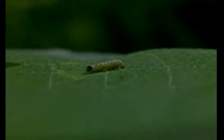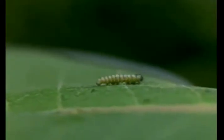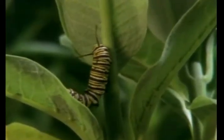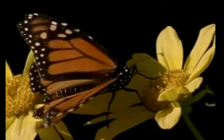After about four days, the eggs hatch into tiny larvae called caterpillars. This is the second stage of a butterfly's life. When a monarch caterpillar first hatches, it is so small that you can hardly see it. A caterpillar doesn't look very much like an adult butterfly. One difference is that the caterpillar doesn't have wings, and it also has a different color pattern. What are some ways the caterpillar, or larva, is similar to the adult?